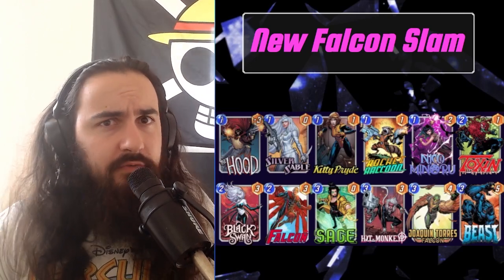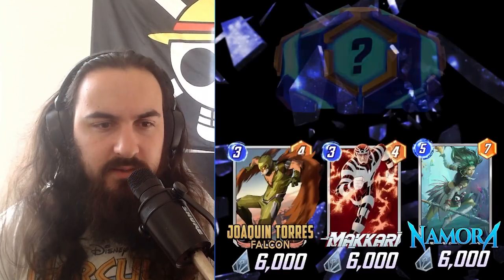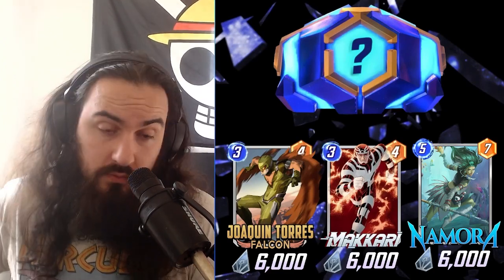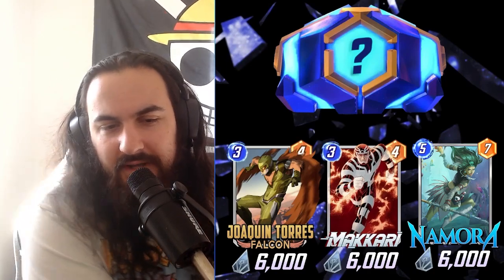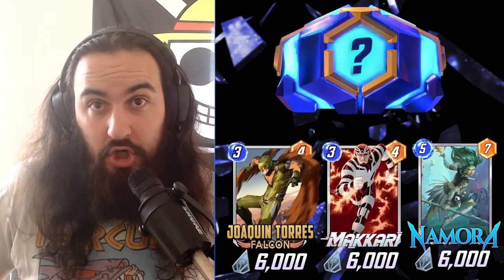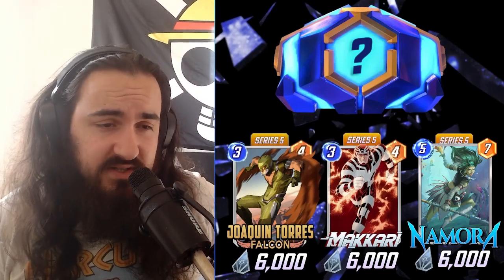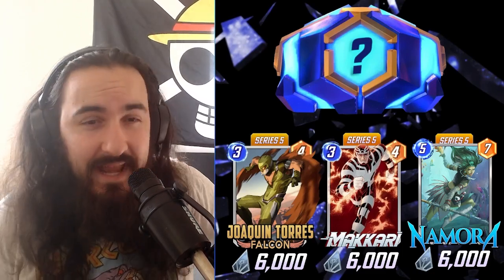But moving on over to the Spotlight Week. This is where it gets a little interesting, okay? So we have Joaquin, we have Makari, and we have Nomura, okay? So I don't really see the synergy necessarily with Nomura and with Makari with Joaquin. I feel like it's just we put cards in a spotlight this week, which is really, really interesting. And they're all Series 5 cards. So if you're missing these cards, it's a good week to open for Series 5 cards just in that sense.